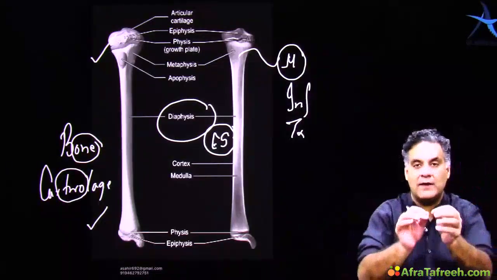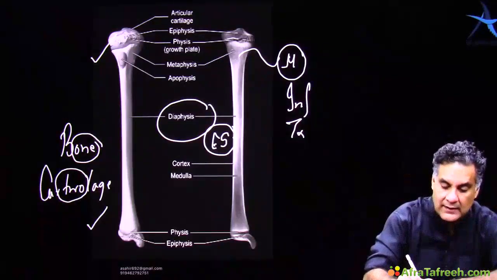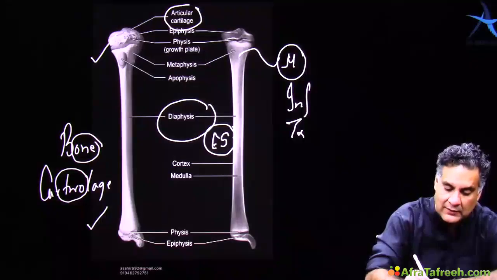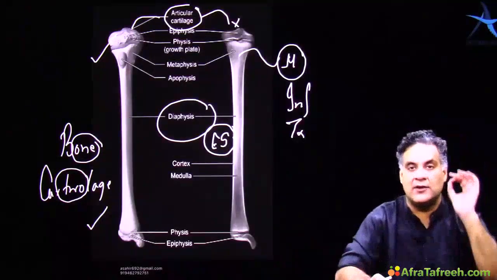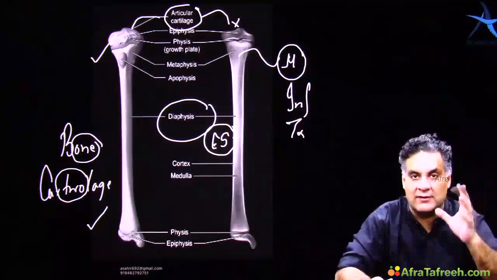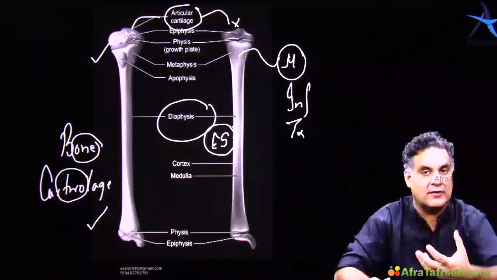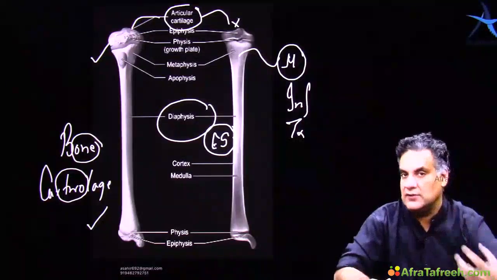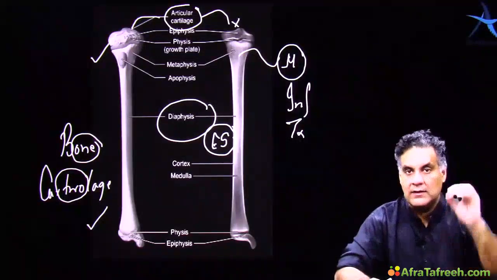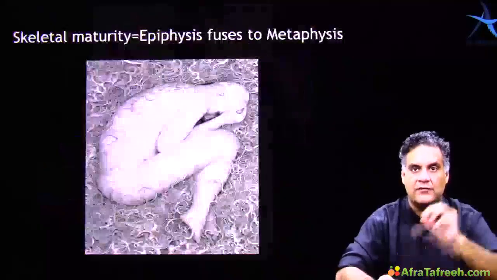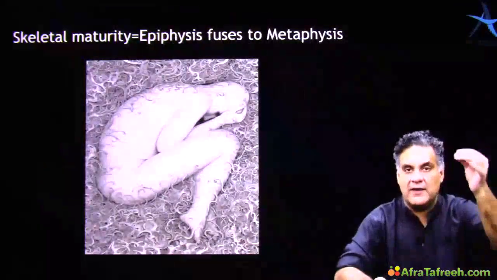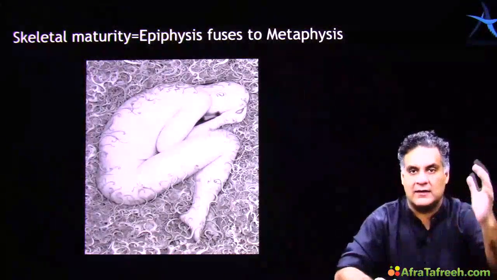Remember that. And one important thing here, if you see the image of the bone, you will have a labeling of the cartilage. But on the X-ray, that label does not exist because cartilage is radiolucent. It's not seen on X-rays. That's why the physis, which is also a growth plate or cartilage, is not seen on X-rays. And now the epiphysis, then the physis, then the metaphysis. If your physis disappears and the epiphysis fuses with the metaphysis, that's called skeletal maturity.